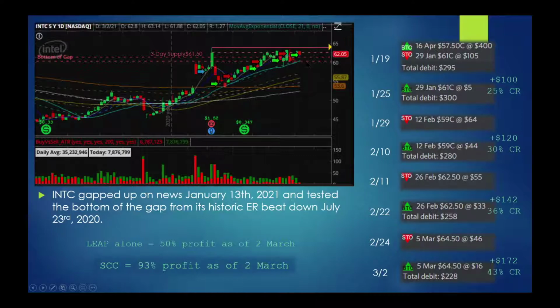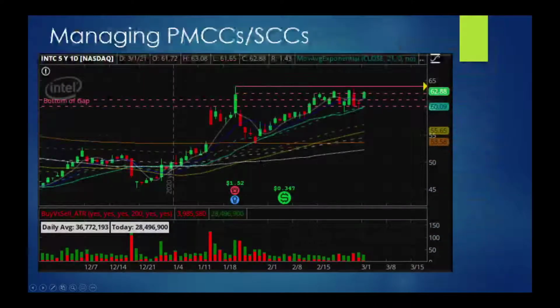Depending on what it does, I'll just wait for a good push up, get the gamma acceleration on the 45-day out contract, and roll that into whatever it is, June or July. Let me see. Yeah, I'll roll it into June, get another 60 days out of the contract, and it'll be for free because I've got these credits here, and when that pushes back up a little bit again, we'll get some more profit on the contract because it's in the money pretty decent yet. So, I think that's it.